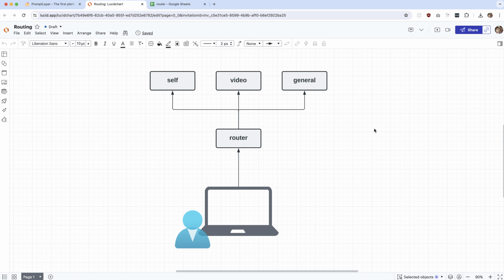The basics behind the routing architecture in LLM application development. Again, this just really helps with keeping your prompt template small to help with not only maintenance of development, but also to simplify the evaluation process as well.